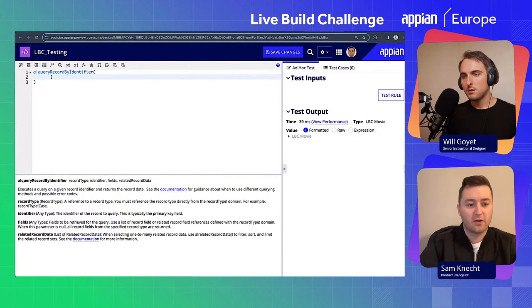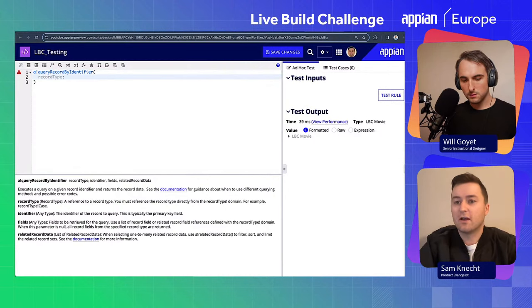And so we're just going to go down the list. So first thing is record type. It's going to auto-populate that parameter for us. And I noticed as someone was building that, they were putting the parameter names in. I think this is a great thing to do. I'm not sure what you think, Will, because it makes your code much easier to read.